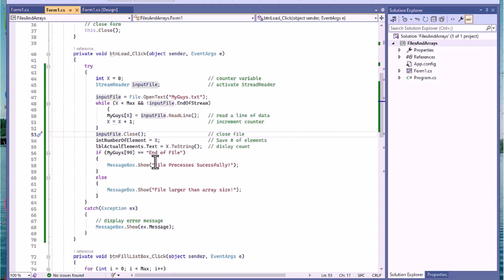What it doesn't tell you is if the file process goes successfully, if you have everything in there, and that's where you can do a check based on the items you have here. You don't have to use the 99 thing. You can just check to see if there's some data in there and fill. How far did it fill? You can do a count, all kinds of things to make it work. But that's how you might do some debugging when you work with arrays and files. That's how you bulletproof it so it doesn't crash. You want error messages to pop up for the user if something goes wrong, not a crash where everything breaks. That's it.